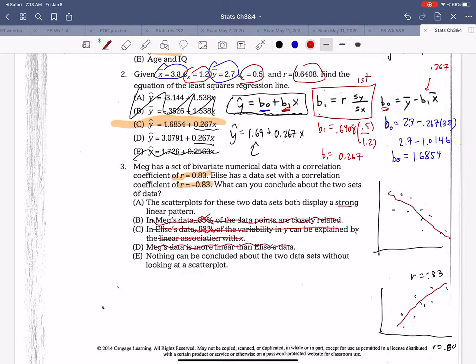You couldn't conclude that. You could have an R value of positive 0.83, but the data could make a U shape. Without looking at the scatter plot, I can't really conclude something about the data set. All I can conclude is that mathematically the dots are the same closeness to the line. So in fact, one of them or both of them might not be linear. We can't just look at R to decide whether or not something is linear. We have to look at the scatter plot. Okay.